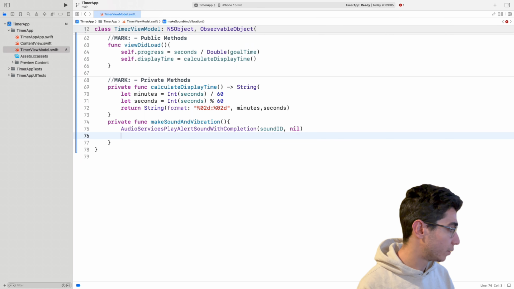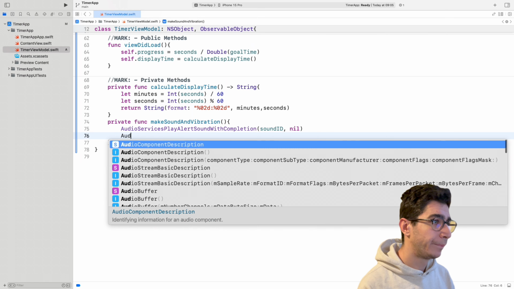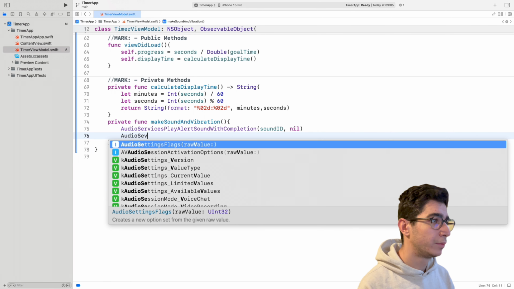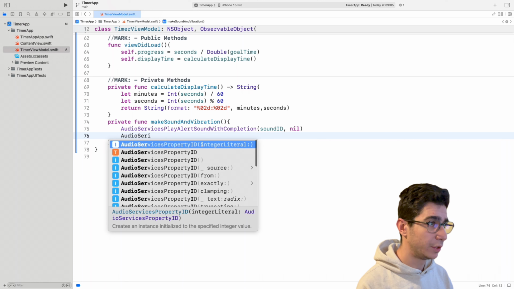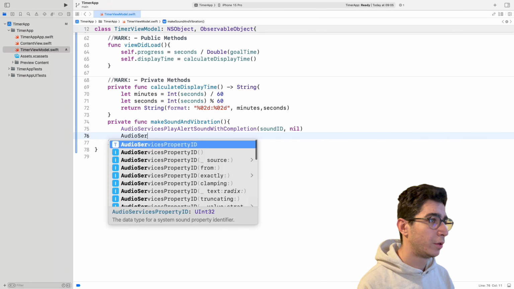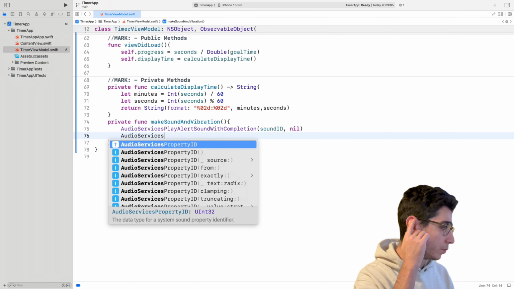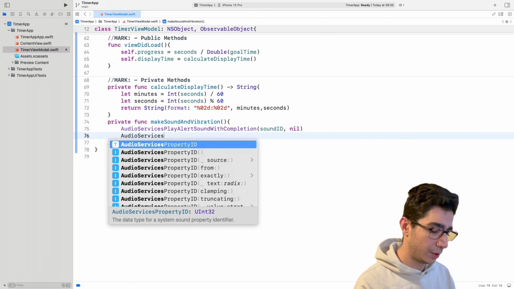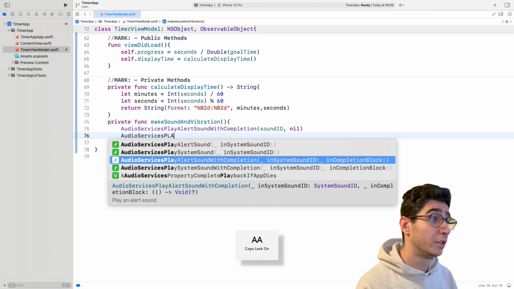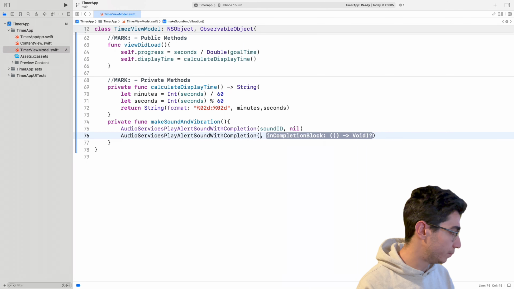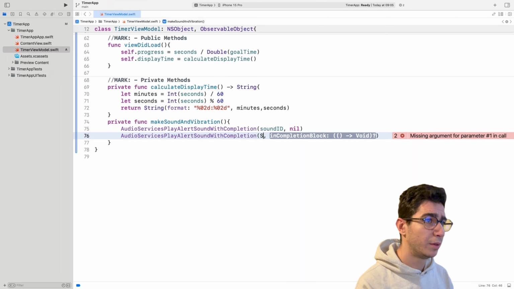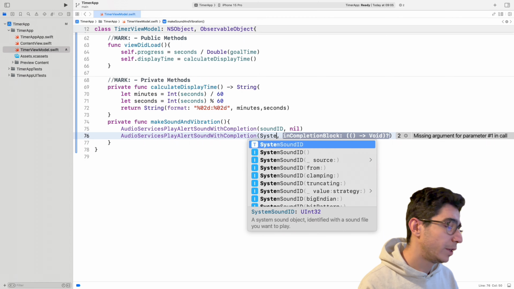And again, AudioServicesPlayAlertSound. Again, this is this one, and this is system sound ID.